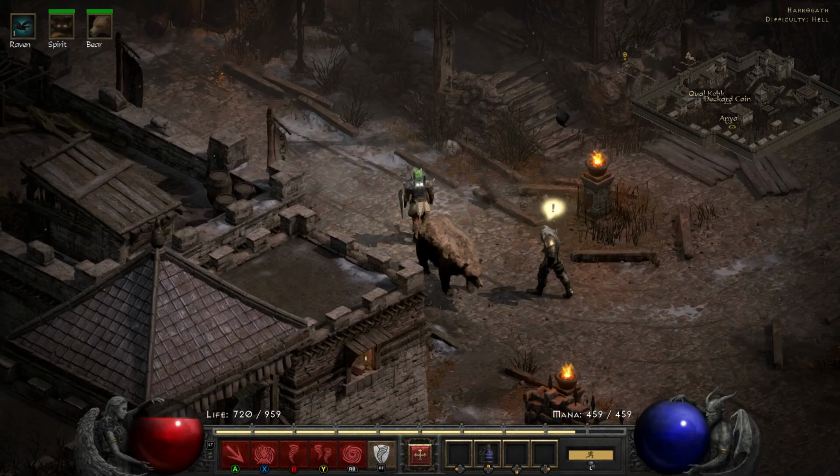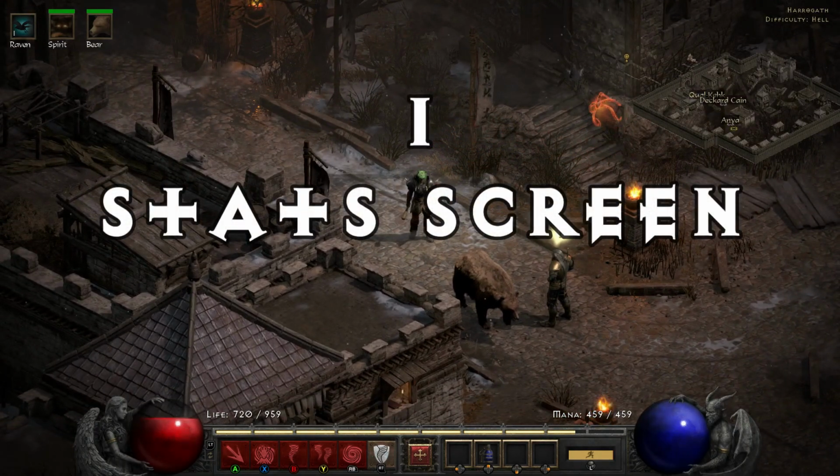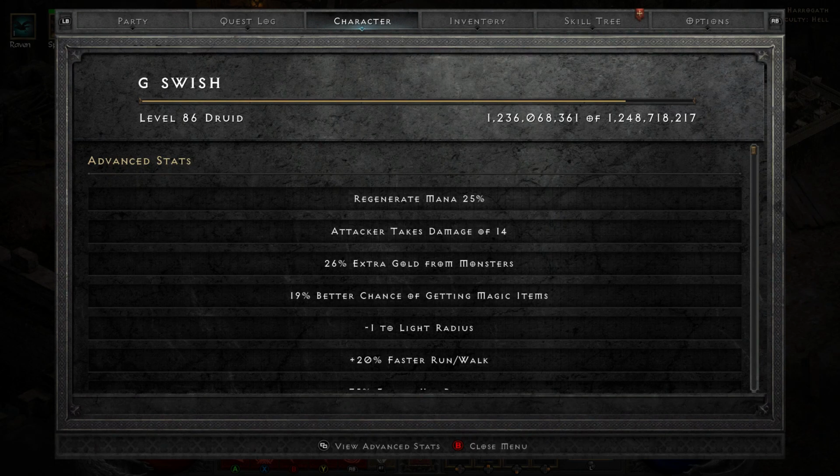So jumping in at number 1, and probably the most obvious, is making sure you check your character page. If you press start and you go over to your character, just here is everything your character can do. It's how much mana he's got, how much life he's got, stamina, defense, how much damage his skills are doing, and again, if you go down there, view advanced stats, it's going to tell you everything else that is incorporated into his build. For example, if you've got extra stuff on your weapons or your armor, it's all going to show up here.